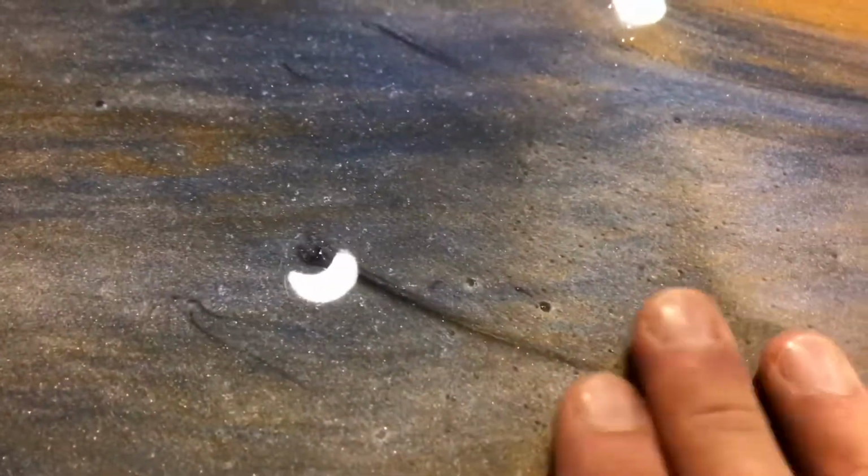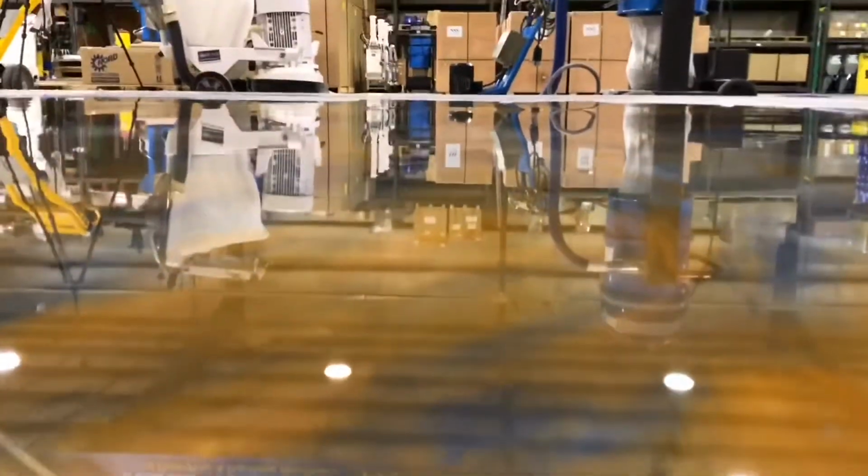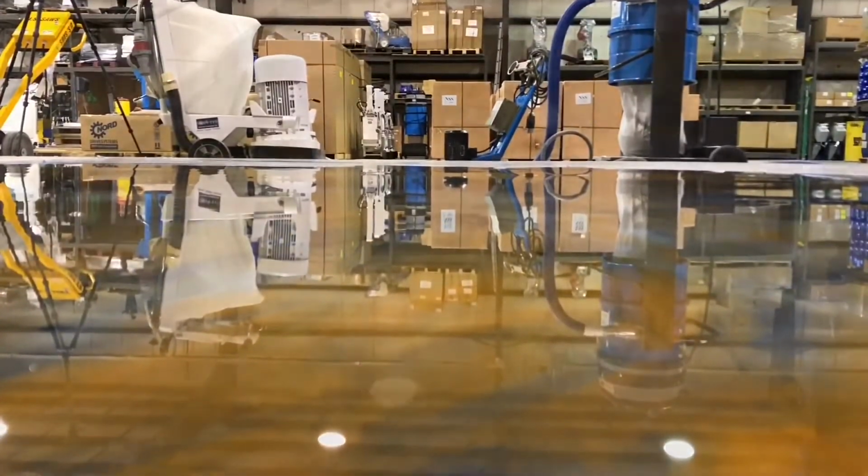Things like this is why we want to grind the floor or sand it smooth before a urethane top coat is put on, because a urethane top coat is going to only telegraph these problems. And then also, before any top coat is applied, the floor has been adequately cleaned and prepared.